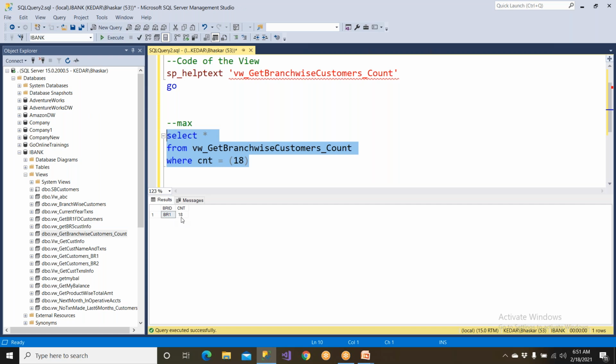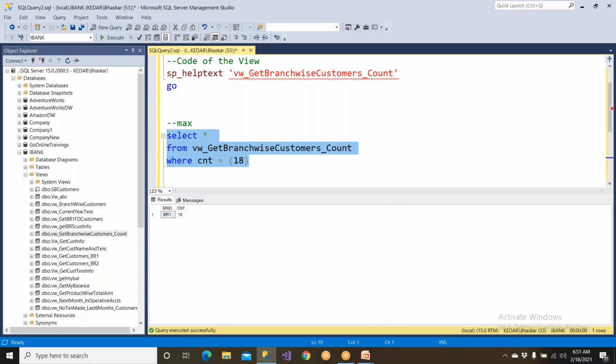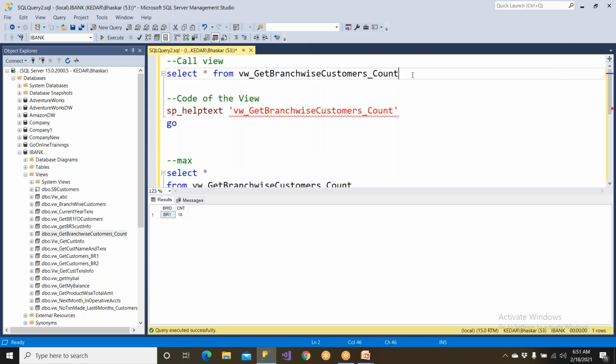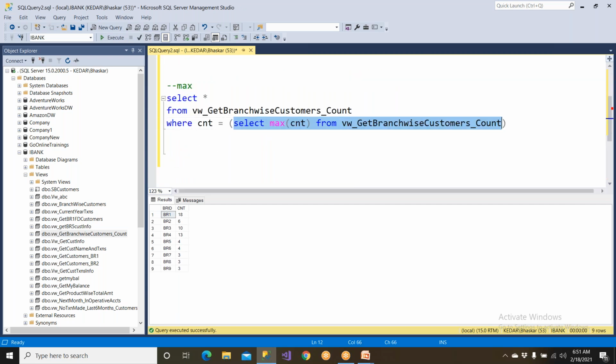So you can use views as part of your queries, and views are nothing but a single query. The query can have joins, subqueries, a lot of data. So if you see this query, you don't know whether you're getting the data from multiple tables or a single table. Nobody knew about it. Okay, let me create one more view.